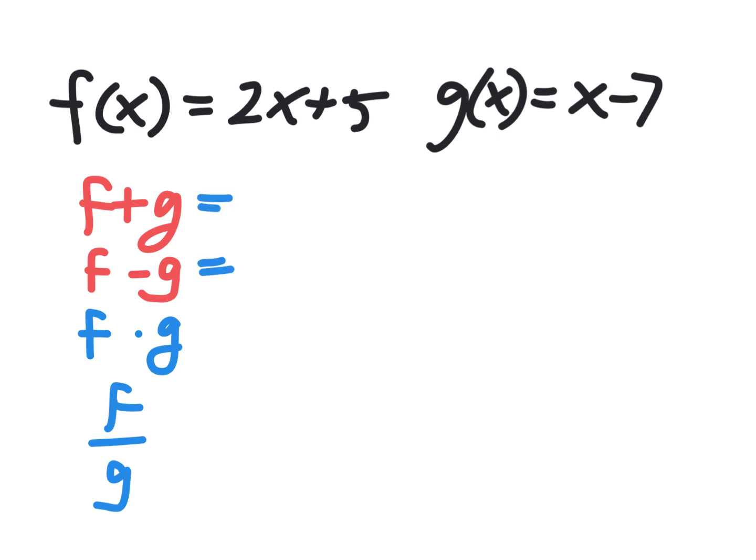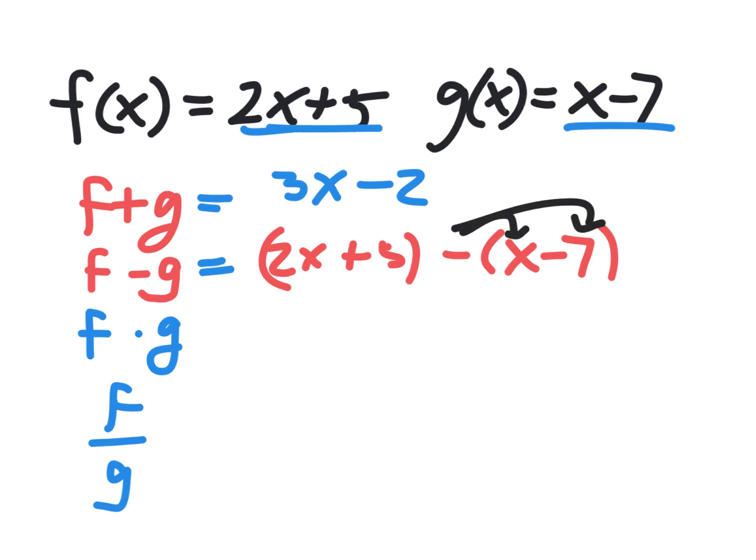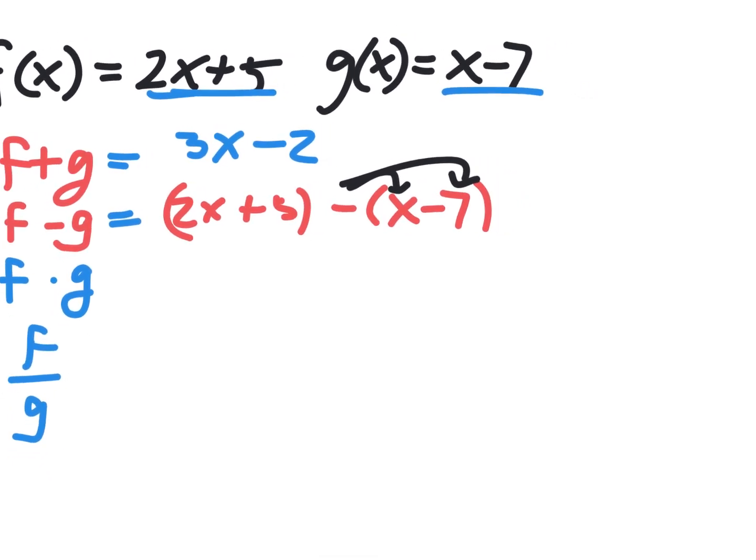Okay, Anna, I'm going to pick on you this time. When you add them, you just take this and add that. What do you think you get? 3x minus 2. Correct. The minus one is more tricky. Tell me what happens on the minus one that would sometimes trip people up. Yeah, what do they do wrong on this one? Distributed? Yes, that has to get distributed. So then, what's the final answer on that one?